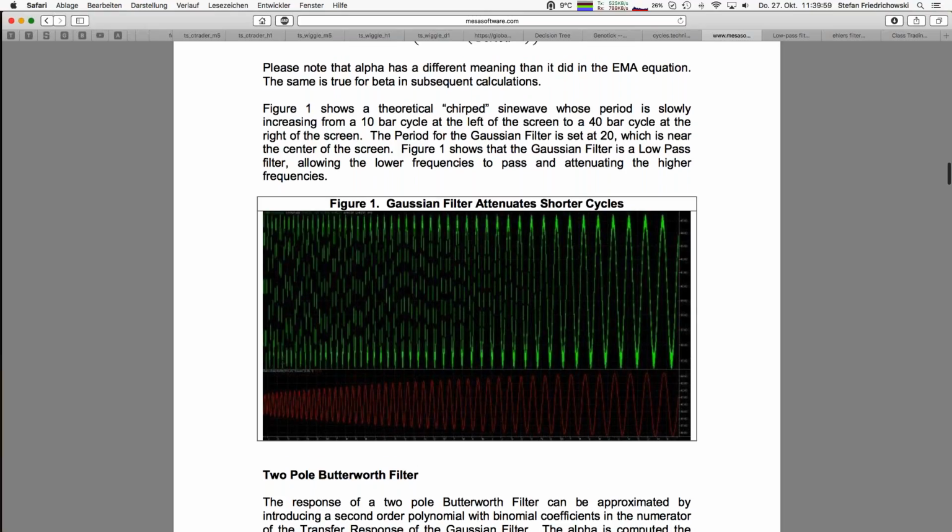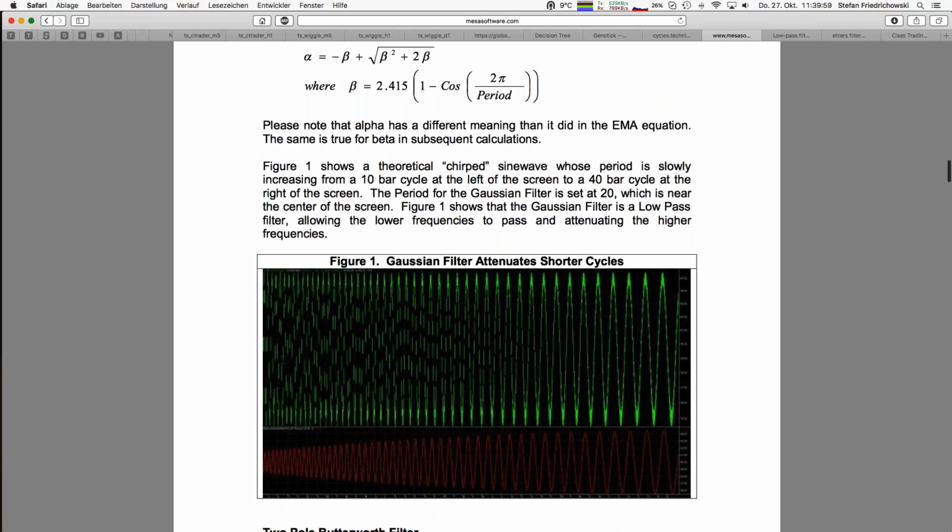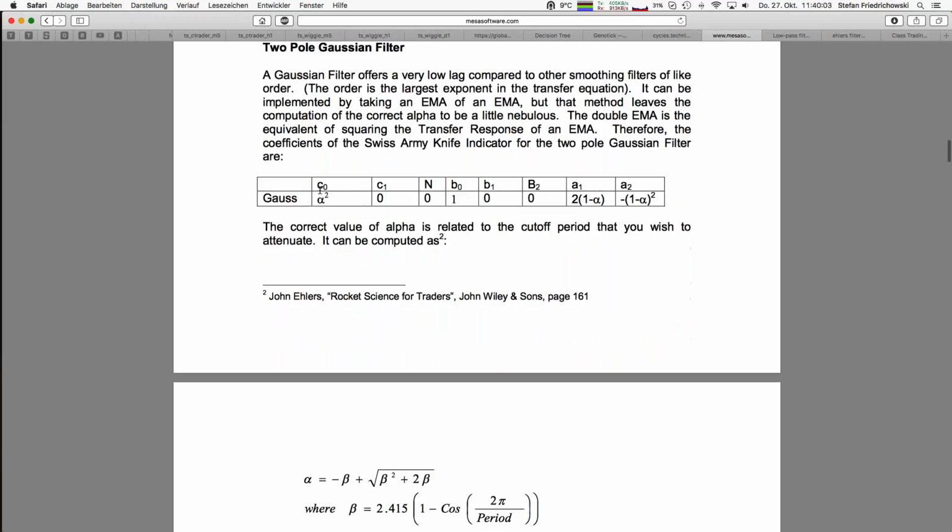And only by having a different set of those coefficients, once again related to one value, this alpha, which has to do with the cut-off frequency or cut-off period, because in our stock language we are more used to thinking about periods and not frequencies.